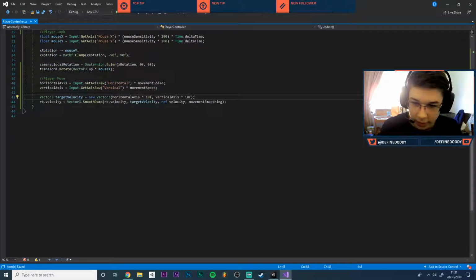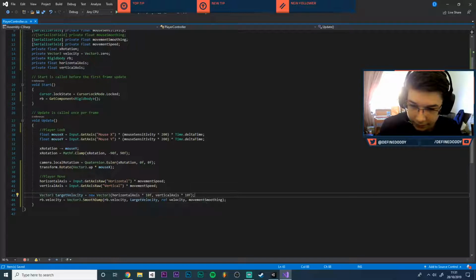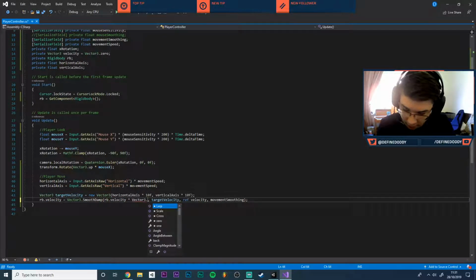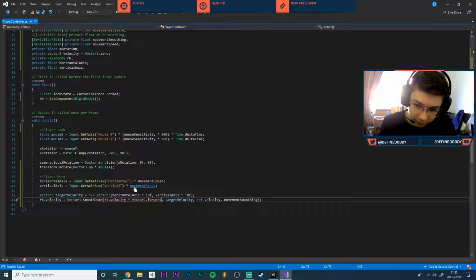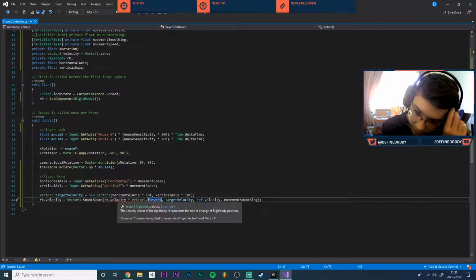Okay, we're getting closer. The horizontal equals RV dot velocity equals velocity times vector 3 dot forward. That's a float though, isn't it? Is it?